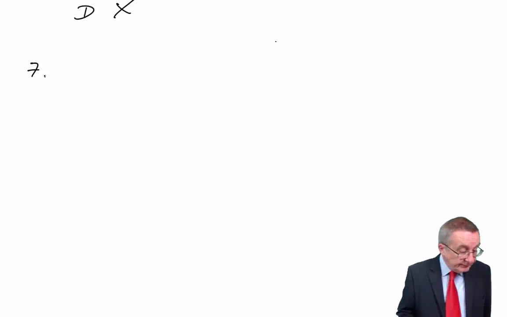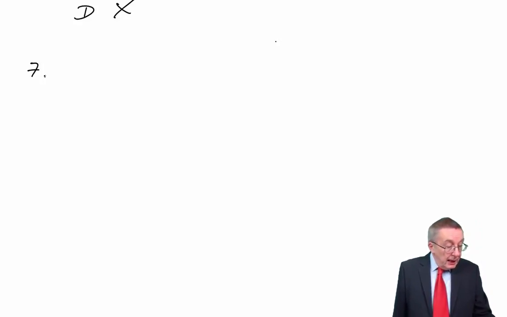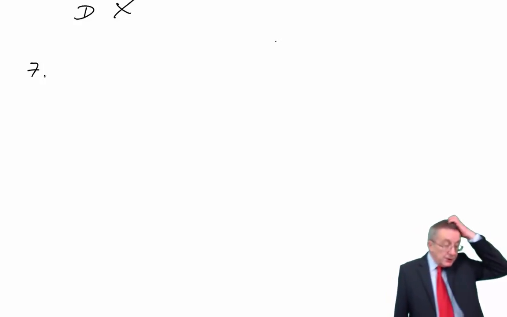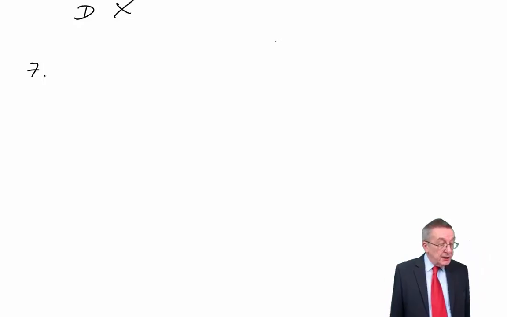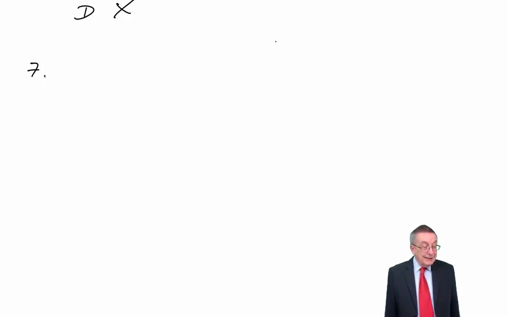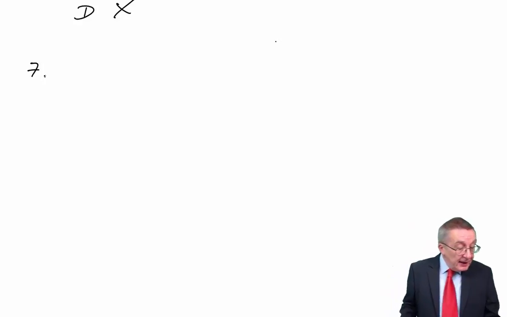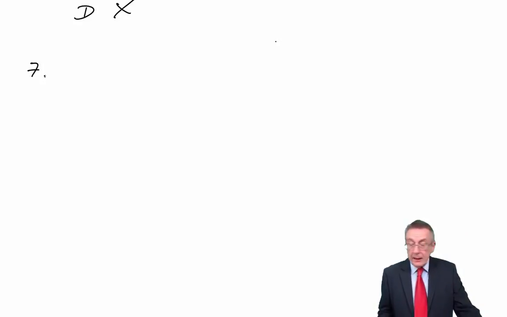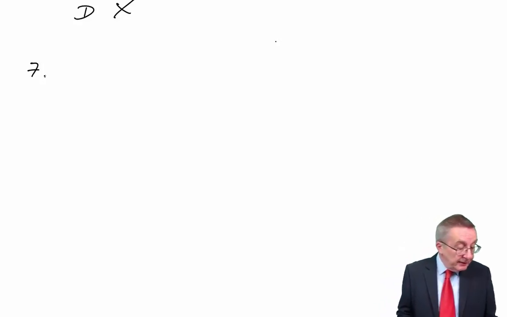Number 7. An investment project has a cost of $12,000 payable at the start of the first year of operation. The possible future cash flows arising from the investment project have the following present values and associated probabilities. Well, there's more than one way you can get the same answer. It's up to you. I'll do it a slightly different way than the examiner did. But it is expected values, clearly, which is something you've already been examined on in paper F5.